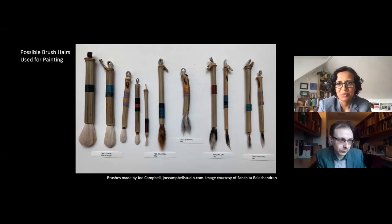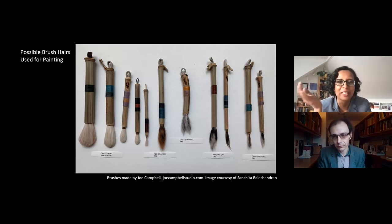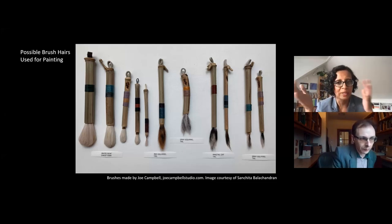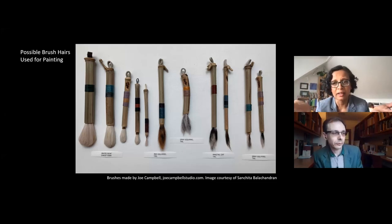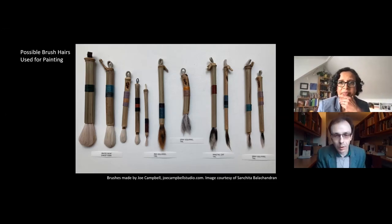Testing out the firing process is actually what got me into this research in the first place. What we certainly didn't realize as non-potters is that there's more than one way to fire a pot, and pots that look to us like they're made the same way can actually be fired in different sequences. Those sequences, when they vary, are actually quite idiosyncratic to how people were trained or liked to work.